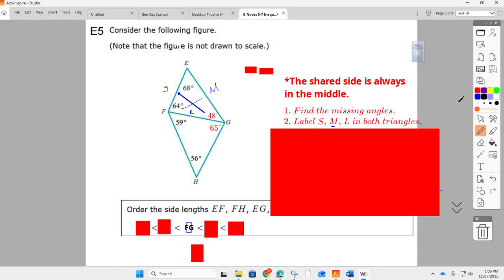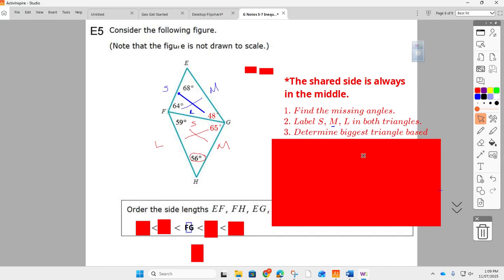Okay. What's the shortest side in the bottom triangle? So that's the smallest angle. What's the shortest side? The shared side, right. What do we call the shared side? FG. The shared side has two endpoints, F and G. So across from the smallest angle, that's the shortest side in the bottom triangle. What's the next shortest side? Across from the 59, right? So that's the medium, and the largest is here. I've got short, medium, and long in both triangles now.